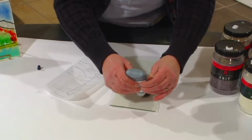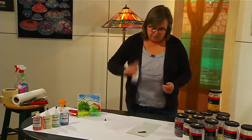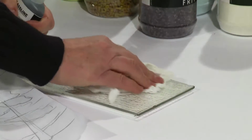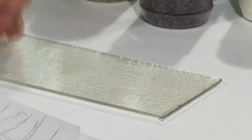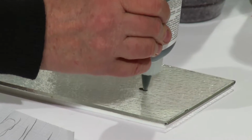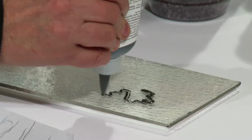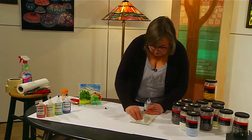And you can see that this is a brand new tube, so we've got a lot of water coming out. So I'm going to have to mix it up. It just takes a while to prime the tube. It can be very frustrating, but eventually, once you use it for a little while, you can get the hang of it. So it looks like I have a good consistency coming out of the tube.